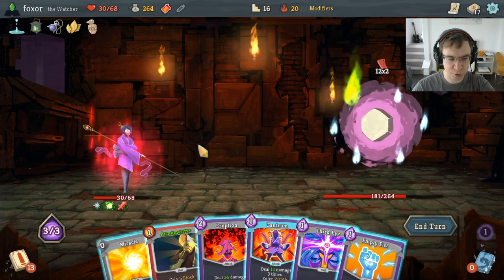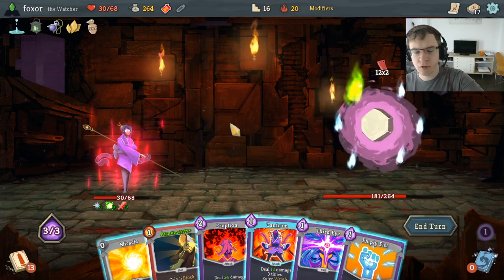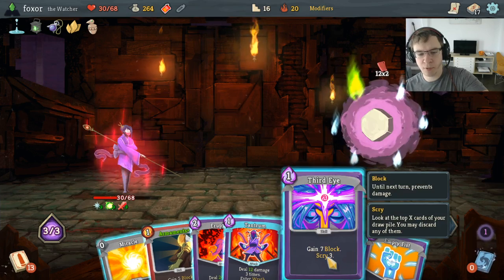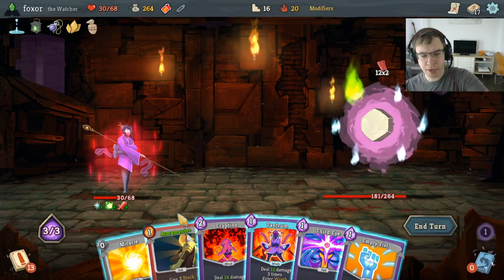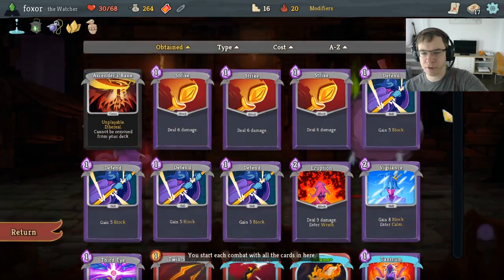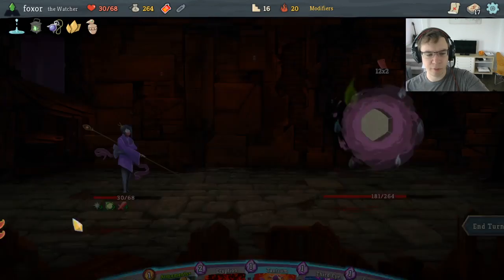Alright, we got Empty Fist, which is great. Empty Fist also has a great upgrade. So he's really hitting for 6 times 2. So if we take Third Eye, we're blocking for taking 5. And if we Armaments Third Eye, actually, this blocks for 10 when it's upgraded. Oh, 9. So we'd be overblocking by a little bit.